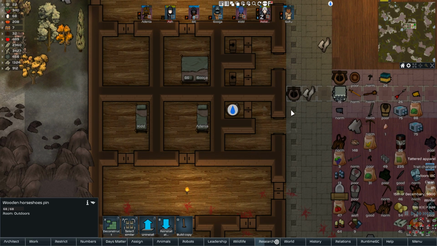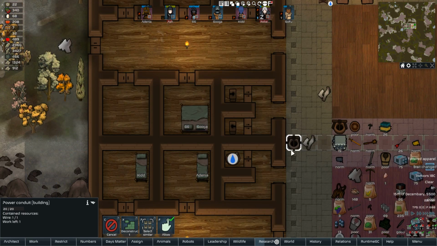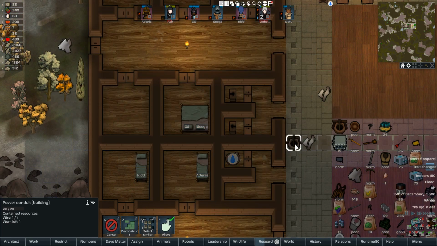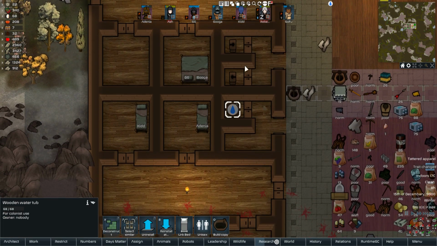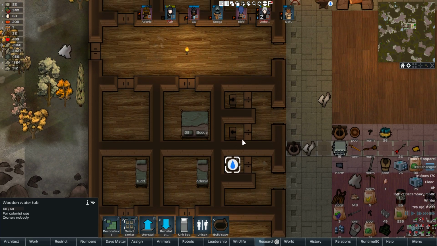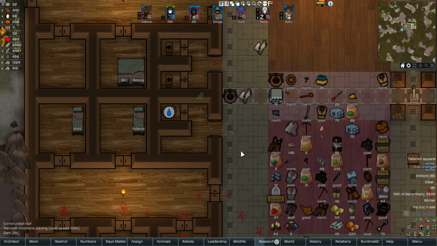I also changed the well to a better symmetric position here. I'm going to deconstruct this one. Is this one filled? As soon as this one is filled, I'm going to deconstruct this one. And I also built a tub, and I expanded our bathroom area over here. I might as well, I think, destroy this wall and make this a huge bathroom. Maybe I should do that. Let's deconstruct this.